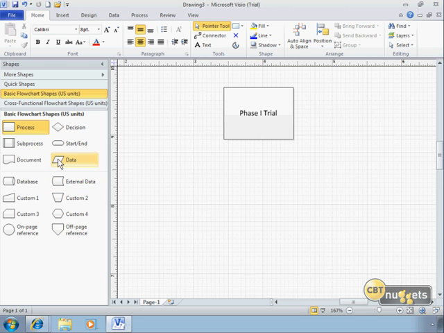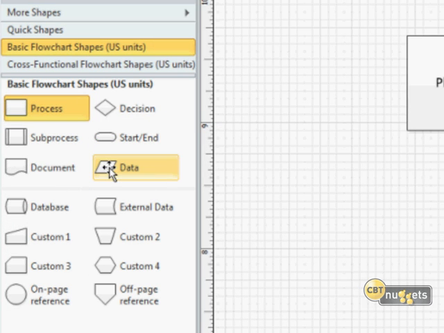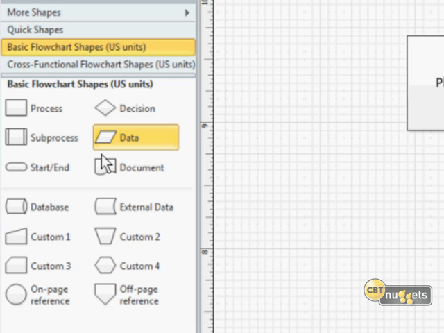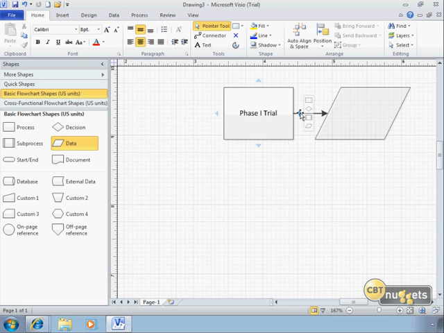For instance, if we were using a lot of data shapes and not all that many start, end shapes, you can click and drag data. You see that vertical line? That shows where your shape will be placed when you release the mouse. Now if we hover over an auto connect arrow, you see that that data shape is part of the top four. This is a new feature in Visio 2010 that I think you should really pay a lot of attention to.